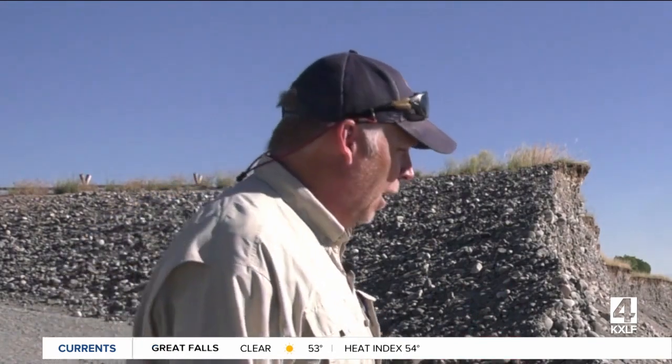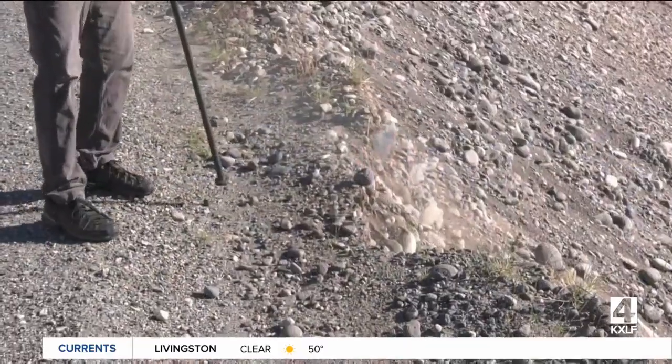Yeah, absolutely. During the flood, we had massive flooding here, a ton of erosion. The site was completely flooded. We lost a lot of bank around the bottom near the boat ramp area and the camping area. When we came to do our initial assessments, we noticed this portion of the road — we used to have a memorial bench at the top there, that's no longer there. Some of our fencing along the top is also gone. So this has eroded significantly, creating a serious road hazard for people coming around the hairpin curve here and accessing the campground.